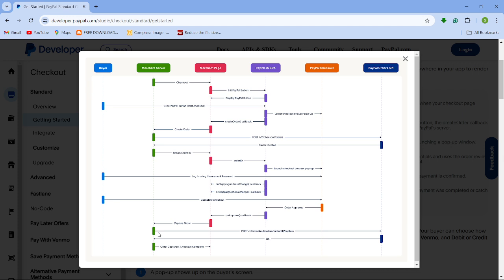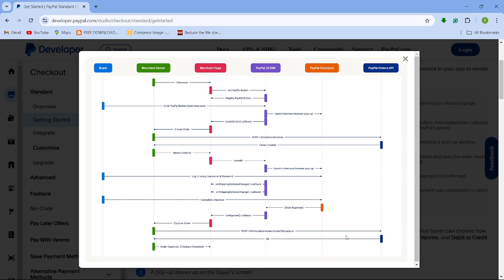This calling process is handled through REST API. The method used to call the capture method is POST. The URL is v2 checkout orders, then the order ID, then capture. This URL is used to call the capture method of the PayPal order API.